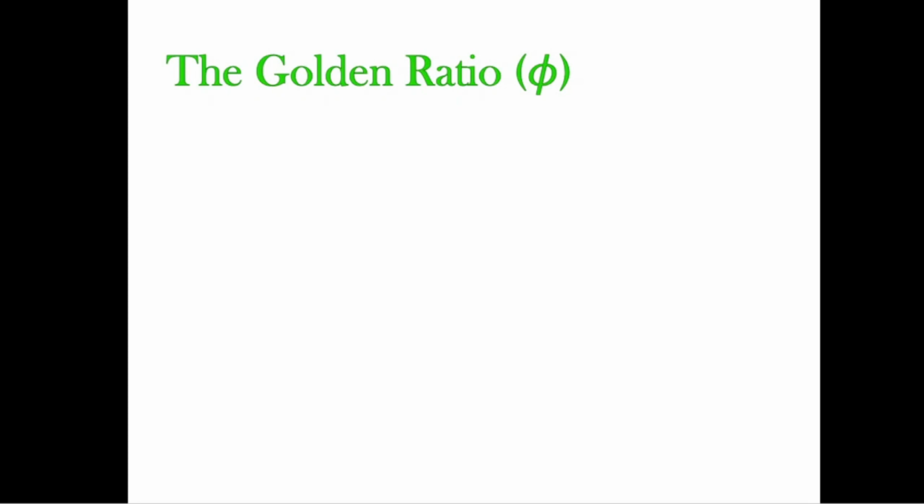Now, how can we arrive at the value of the golden ratio? In this presentation, we will not just be giving the value, but we will also be presenting how we arrived at this constant, at this number. It actually begins with a simple line segment. We divide it into two, one longer and one shorter. The longer part is segment A, and the shorter part is segment B. Of course, if you add the measures of A and B, that is the original line segment.